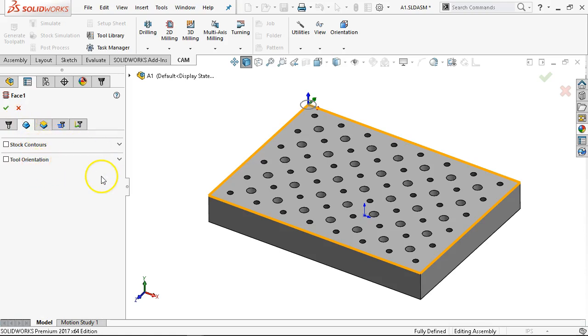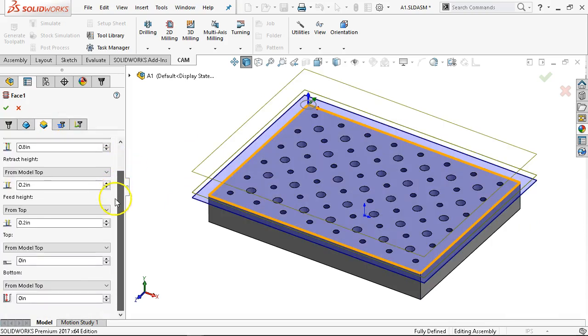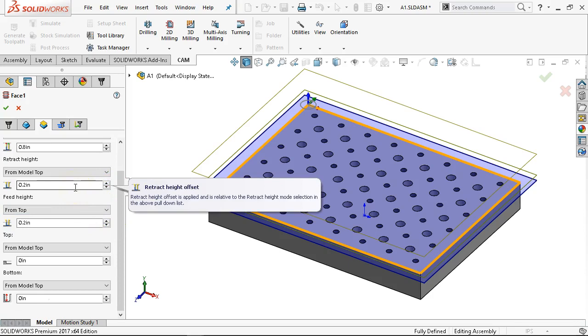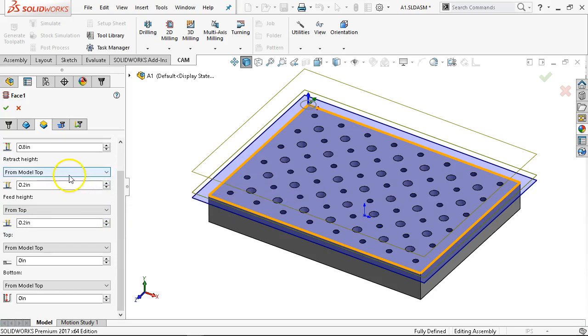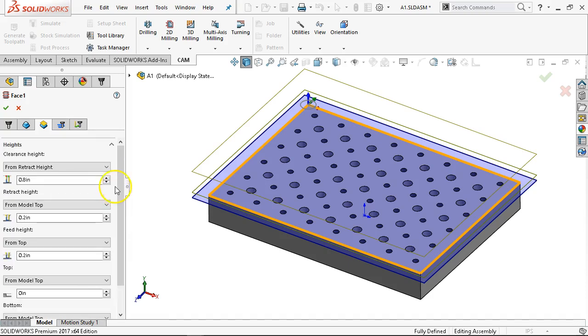Stock contours, tool orientation, we're not concerned with. It's going to cut and overrun the whole thing. So 0.8, 0.2. One of the things we're going to do is determine some standard heights. If you want to do absolute, or the additive thing, then we'll go back and set defaults in our system. I don't want to do that just yet, since we're just getting started, but we will go set some defaults so that we can return to these values, so all we're doing is verifying. I'm going to leave the 0.2 and the 0.8, since that's still going to be at 1 inch with a little bit more clearance.